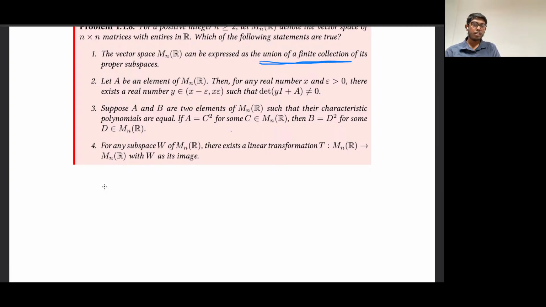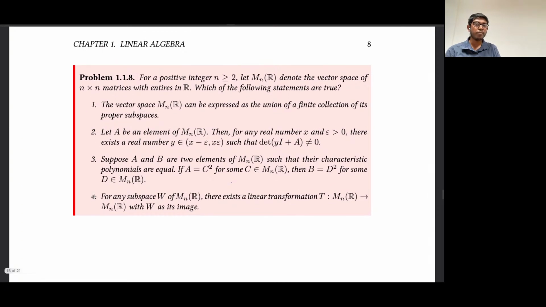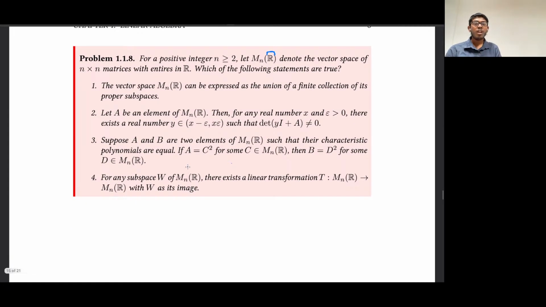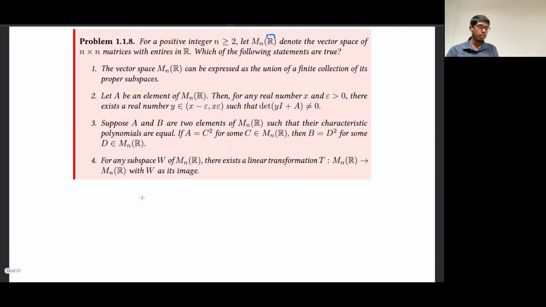So see, is it true for any vector space? Two is true. So two is true. Yeah, that's true, right, Avirup? And one is true, Manmohan, you're telling. Okay, let's see. But Manmohan, I'm telling that this is not true for any vector space. Forget about M_n(R). Why? So let's see why. Of course, I'm taking the field to be infinite, and here the field is infinite. So yeah, right. So why? Let's see.